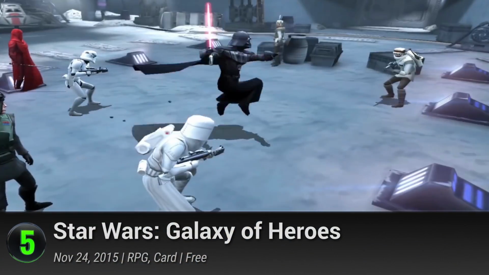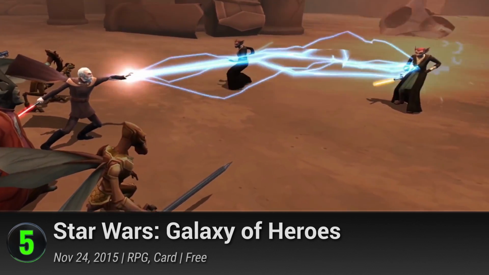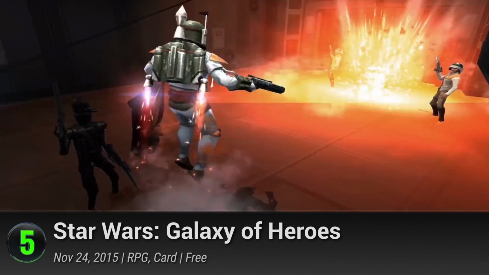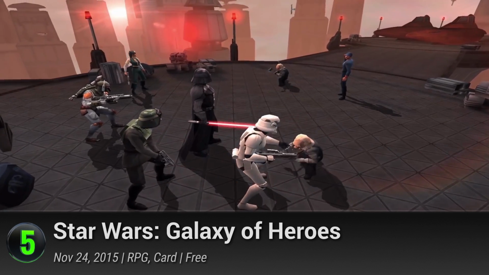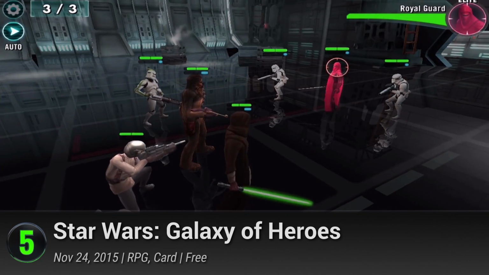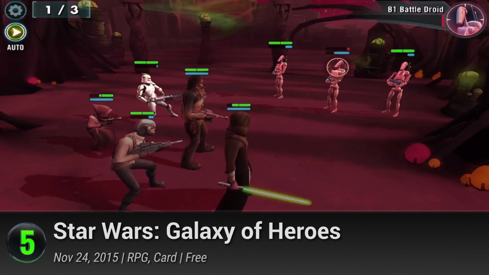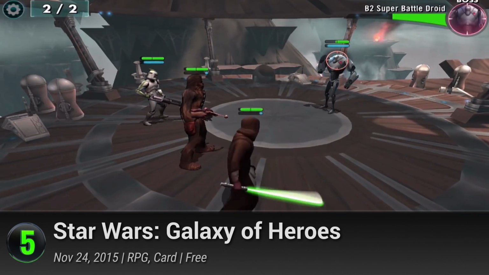Number 5 is Star Wars Galaxy of Heroes. Pulling you into another light versus dark adventure is none other than George Lucas's very own space opera. Time to muster all your midichlorians and hop in for a ride around a galaxy far, far away. With the favorites from the Star Wars cinematic universe, from the originals to the latest Last Jedi, Galaxy of Heroes will let you live out your dreams.